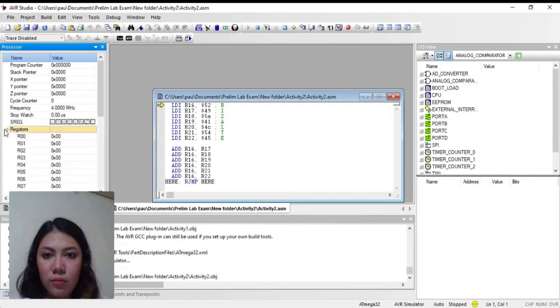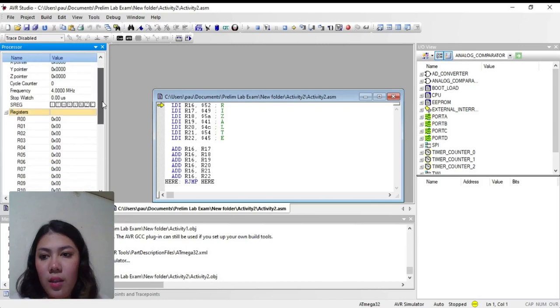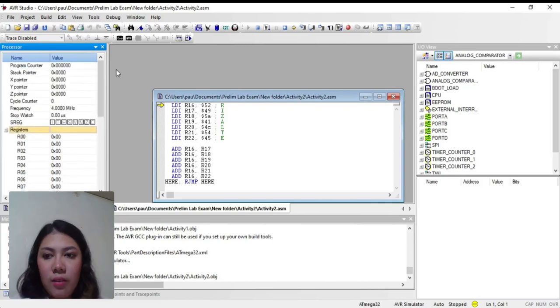You can see here in the left side corner the output for the code. And now we will use step into, the step 1.